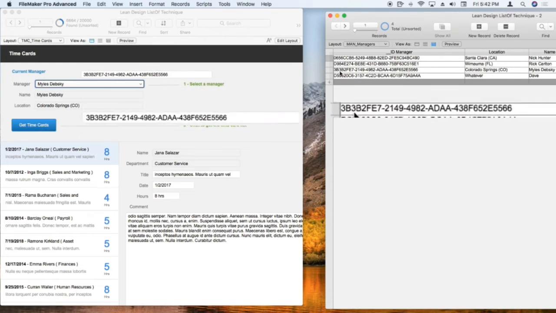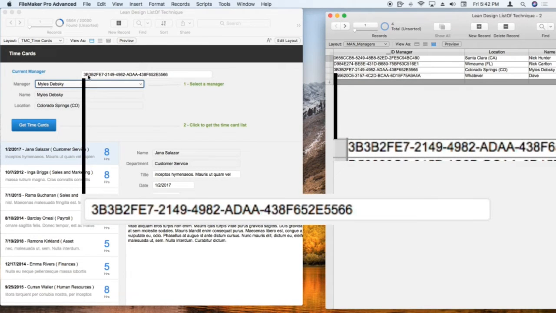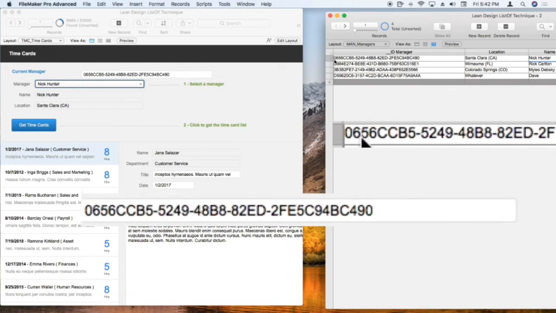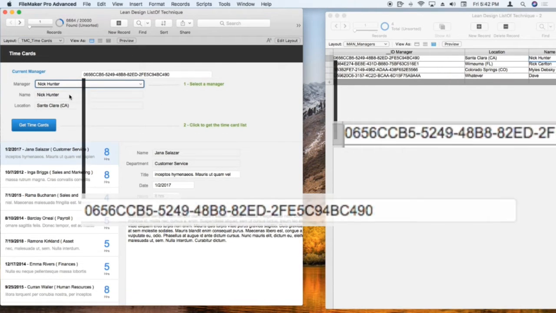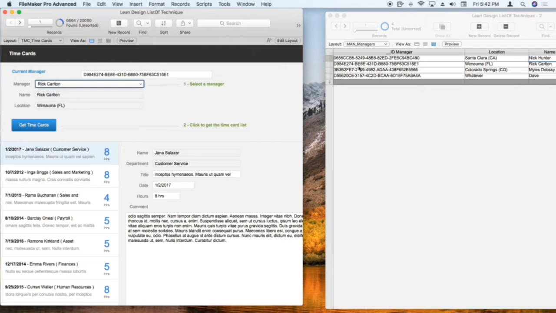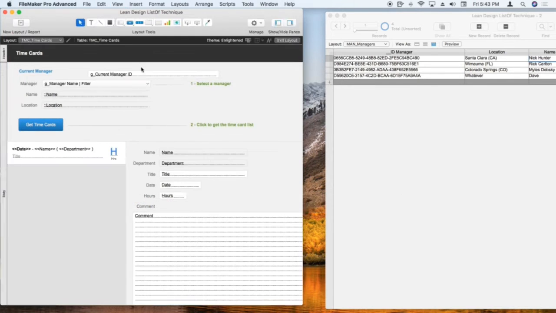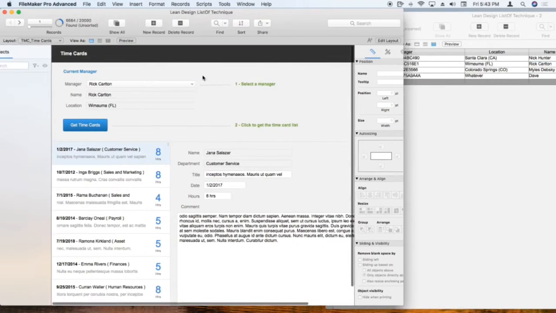Miles, 3B3, Nick Hunter, 0656, etc. Richard Carlton, D984, right? So thanks to the names, I'm getting the ID.